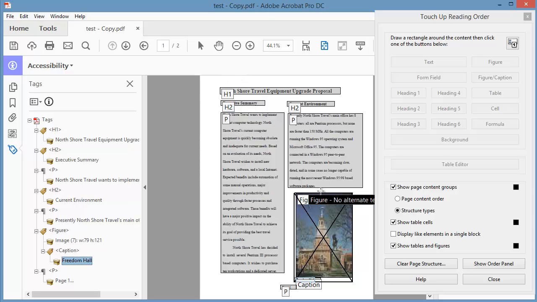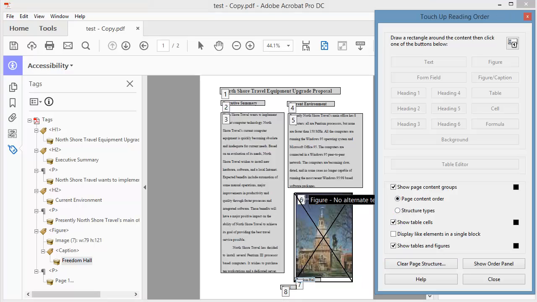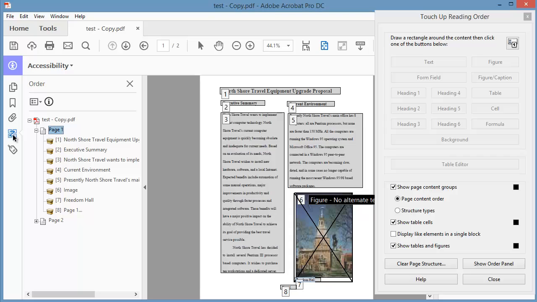I don't want it to have to go all the way down here to one of the last figures out here, which would be 6. I want it read right away. I could go ahead and reorganize this just by moving it up in the top of my list, and it won't affect my order panel at all, the organization of my order panel.